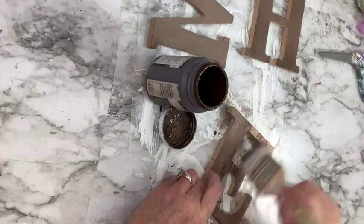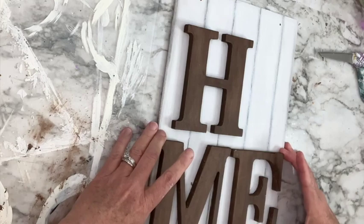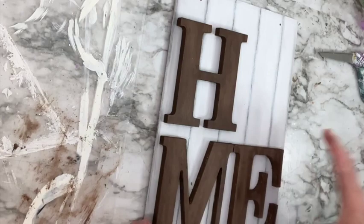Now I'm going to take my letters and I'm going to position them on my sign. And if you notice, I have the shiplap going vertically up and down. And I'm just going to do one of those home signs that you've seen a million people do and just do my own spin on it because I don't have one and I want one. So I'm going to do the H above.